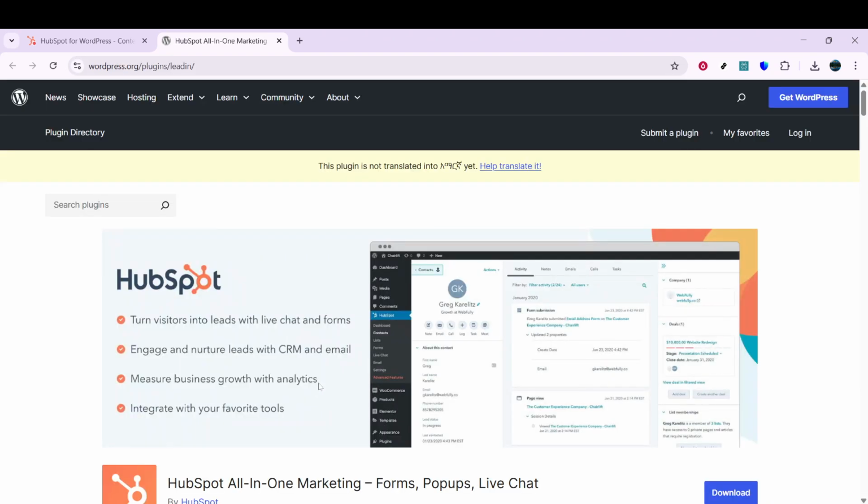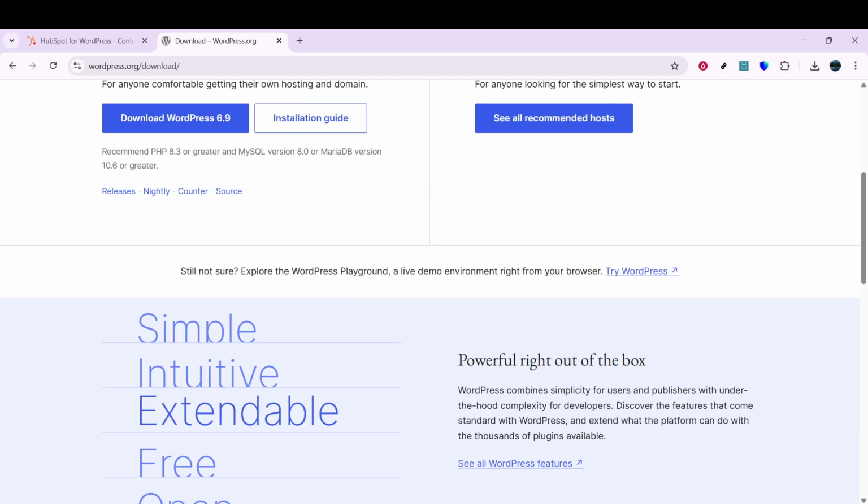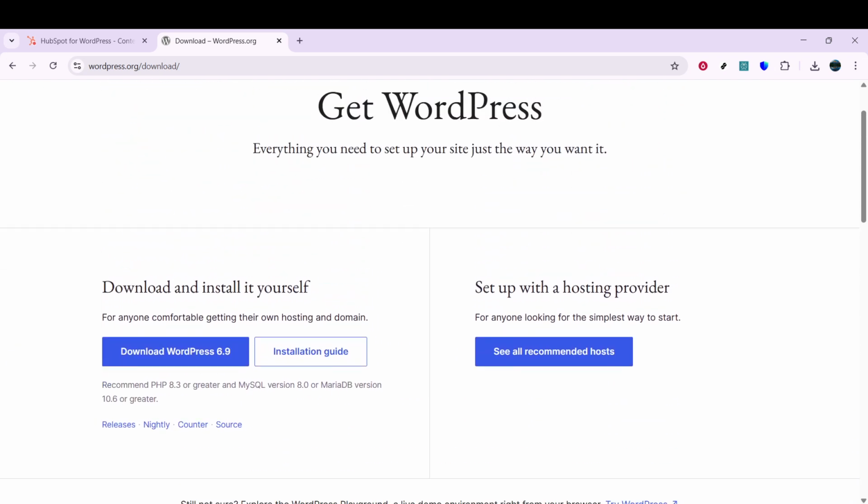Make sure you're using an administrator account so you have permission to add and authorize plugins. Follow the prompts on screen to approve the connection and allow the requested permissions. This step links your HubSpot portal to your specific WordPress website, so double-check that the site URL shown is the one you intend to connect.